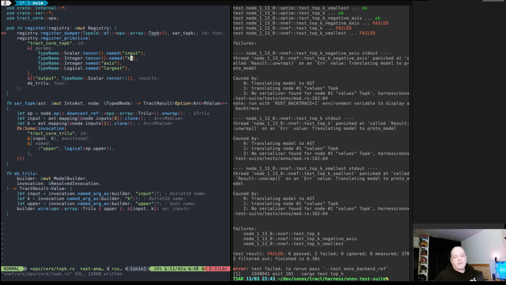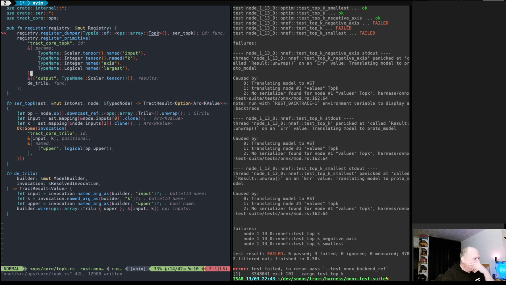The types of tract core, which are very close to the types of ONNX and TensorFlow, are different from the types present in NNEF. In NNEF, there are just essentially three types: logical for booleans, integer for dimensions, and scalar for whatever is inside the tensors.